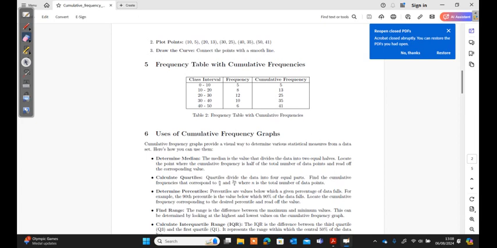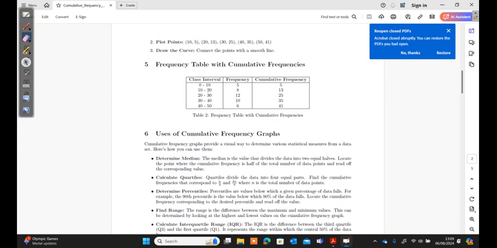Under 30, I have 12 plus 8 plus 5. Under 40, I have 10 plus 12 plus 5, plus 5 plus 8, and the 50 I have all of that added. So you end up getting 41 as the cumulative frequency, and 41 is the total of all the frequencies added also. So that's one way you can check whether you got the right numbers as cumulative frequency, because if there is a mistake somewhere up here in the column, you're not going to get the right number. But if your top cumulative frequency is the same as the sum of all the frequencies, then you know you've done it right.